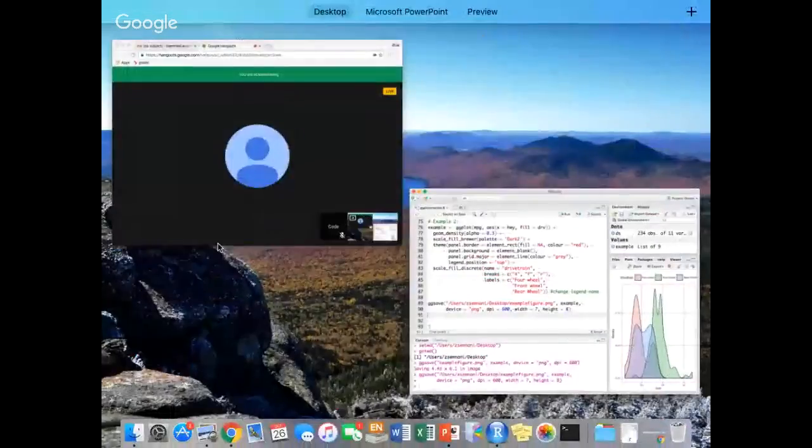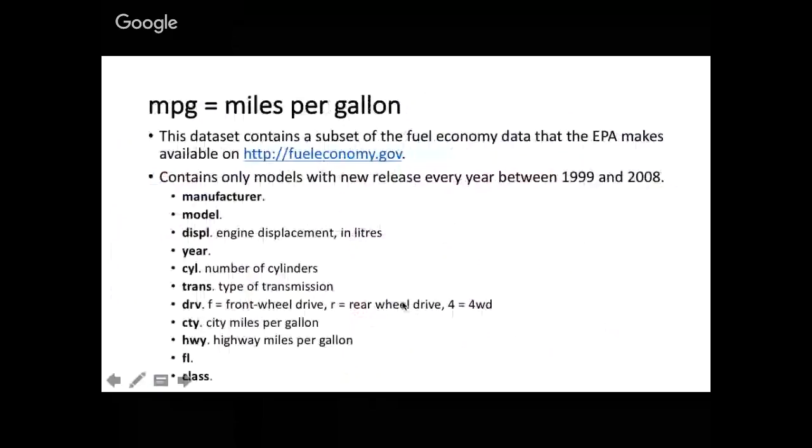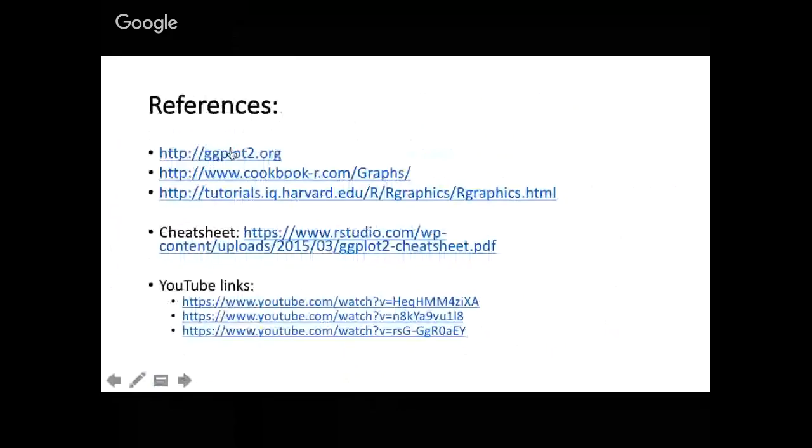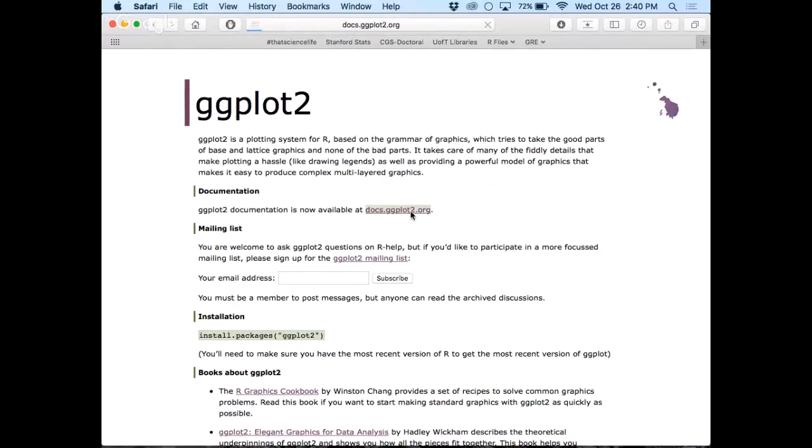Oh, and if you want resources to help you out, there's a lot online, but the ggplot2.org website is really useful. I think Luke will put all of these resources, which are pretty good when you're trying to create figures, on his website. That's the main one for this package, ggplot2.org. If we actually go to it, is it open? Yeah. So this is how it looks.